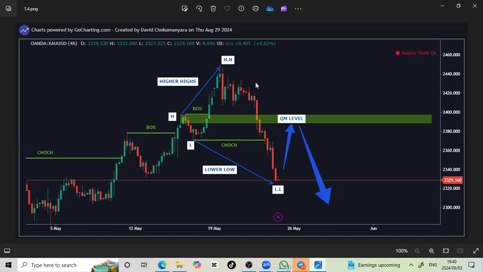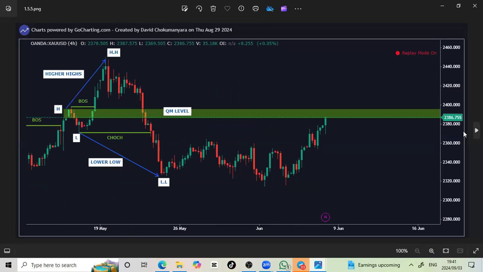So whenever you see price making higher highs and higher lows, go on your left, on this particular level here, and just mark out your key M level, which is called the Quasimodo level, and wait for price to push upwards and reach it. But another mistake that most people make is this: when price has reached this Quasimodo level, they immediately sell, but it's not the correct approach. You need to wait for confirmation.